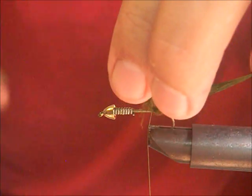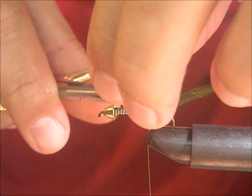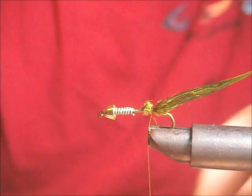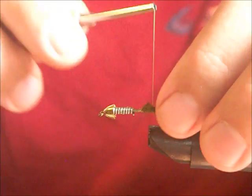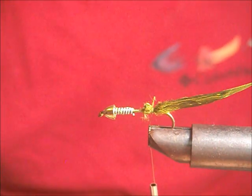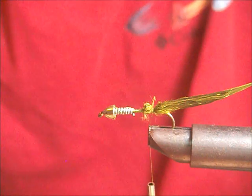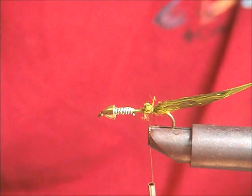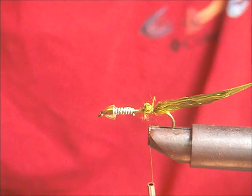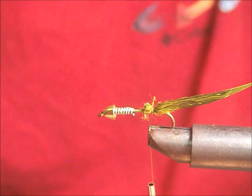So let's go ahead and trim off this excessive amount right here. There we go. Very nice, right? I'm going to give it just one more secure little wrap there. Okay. So now I'm feeling pretty good about it. Now what we're going to do is tie in the pieces that will make up the body of your woolly booger. The body of the woolly booger is really only made up of 2 parts.